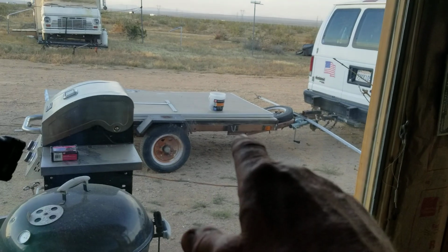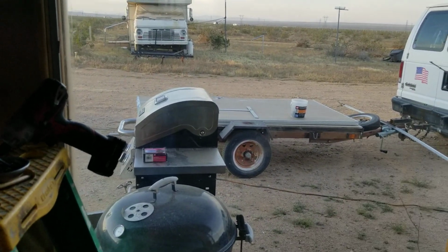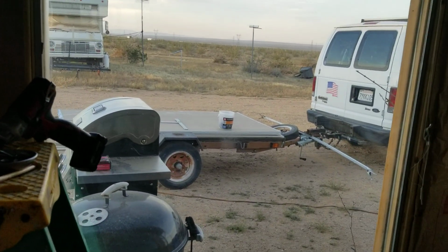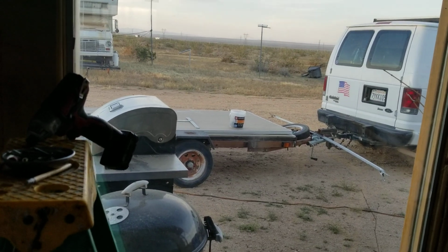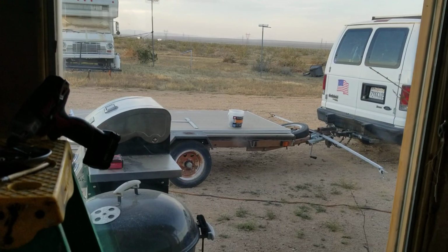So I've got the rest of the panels out there on the trailer. And all I have to do tomorrow is cut those up. And one thing I did forget was I was supposed to pick up a 5-pound box of 1.25-inch drywall screws. And darn it, I forgot.